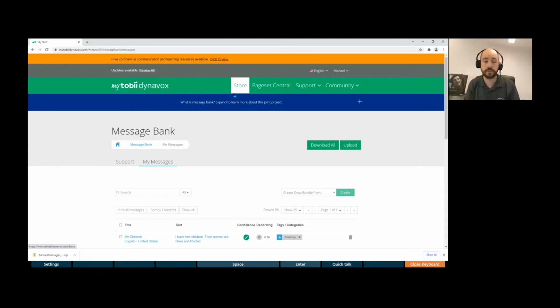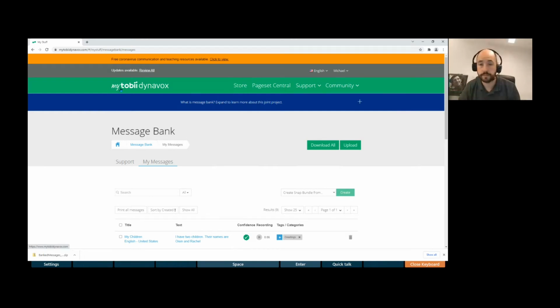You'll have them for as long as you need them. And then when you need them, you can just download them and put them on the software. So it's great that it's a free service that you can just set up your MyTobii account by going to mytobiidynavox.com. You put in your username, your password, just a few small details. Once that's done, you basically log into your account.